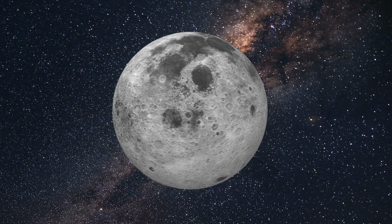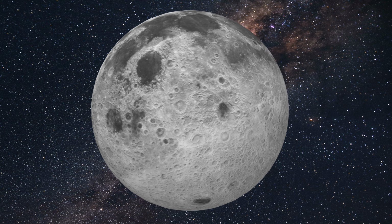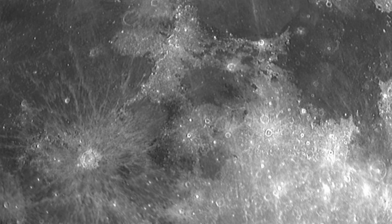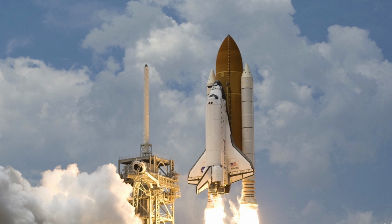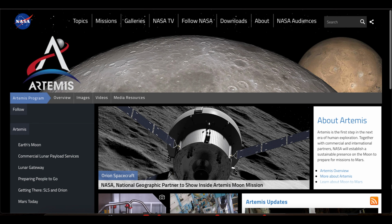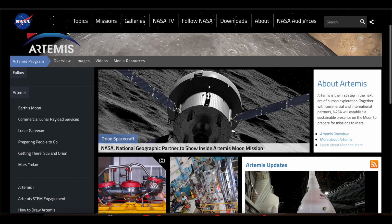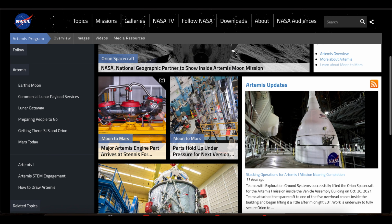Our moon is Earth's only natural satellite and is 240,000 miles away. So why are we going to dedicate a lesson to studying something so far away? Studying an impact crater is like studying a fossil. It has a wealth of information embedded in it. Plus, 24 astronauts have flown to the moon. 12 astronauts have walked on the moon's surface. And with NASA's new Artemis space program in the works with the initiative of establishing a long-term human presence on the moon, I figured it was time on this channel to dedicate a video to the moon.